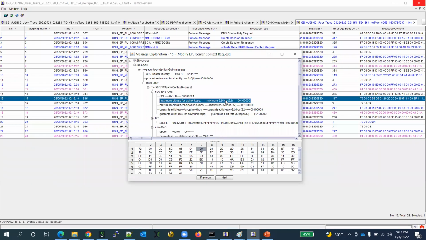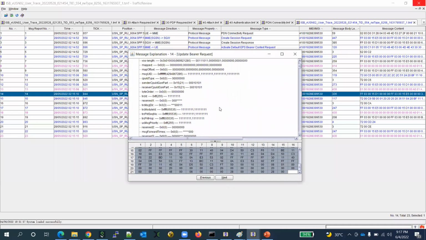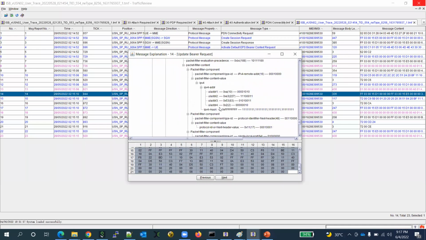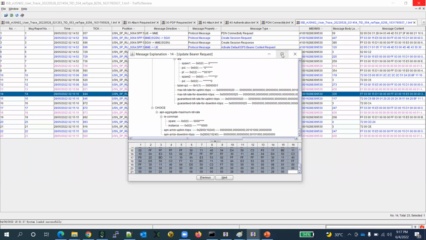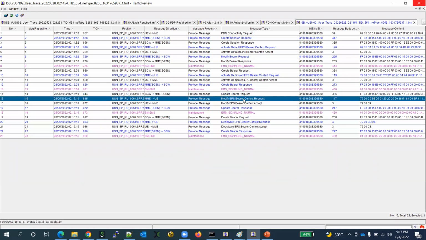Since the negotiated one is now new, the EPS bearer quality of service is now 32. Since that is being changed, this is what is being informed by your SGW, and it is now also being informed to the user equipment, to downgrade the bearer information from 44 to 32. So after this, your call is done.